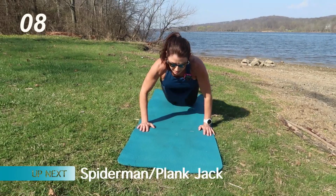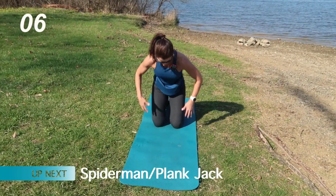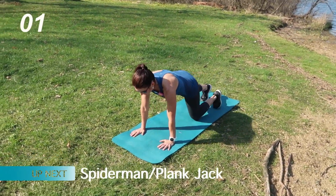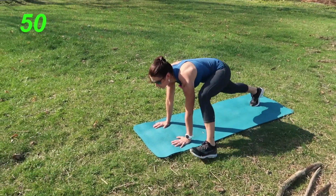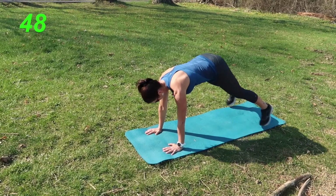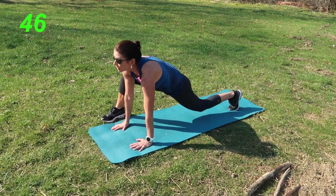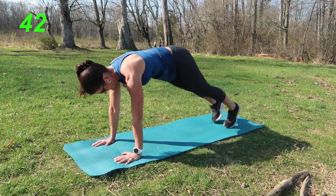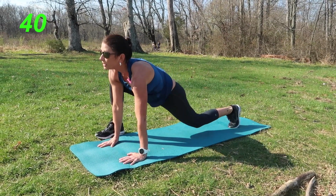Come on back up to plank for a Spiderman plank jack combo. So you're on your hands and your toes, strong core. You're going to bring one foot to the outside of one hand and then give me a plank jack, and we're alternating. So the plank jack always comes in between the Spiderman moves.